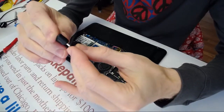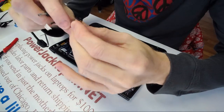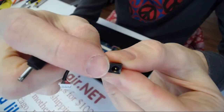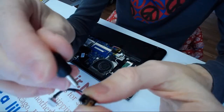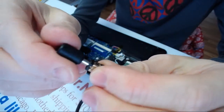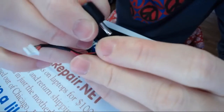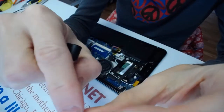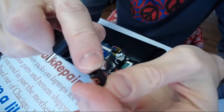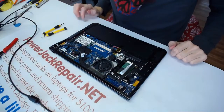When you put the jack in, it doesn't do that kind of snap. There should be a snap. The reason it doesn't do a snap is because there are two springs on the side of the jack, one to the left, one to the right, that's supposed to grab onto the outside of the plug. And the pin goes in and grabs the pin inside, so it does make a contact. But the negative part, the two springs that are supposed to grab the jack in place, are not there, so the connector moves around and it cannot contact the negative. So it's not the connection on the back that's bad, it's the jack itself inside that's bad. Let me find the compatible jack and see if we're gonna be able to do much about it.